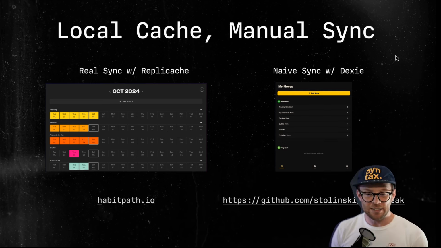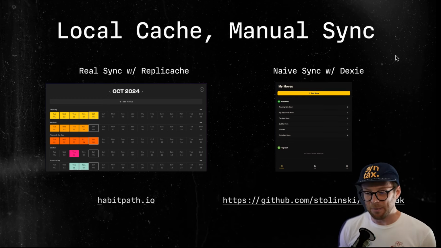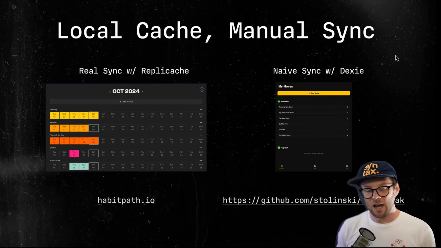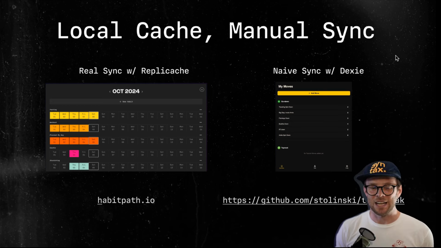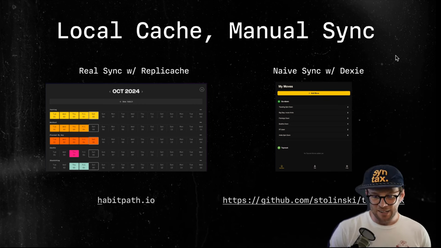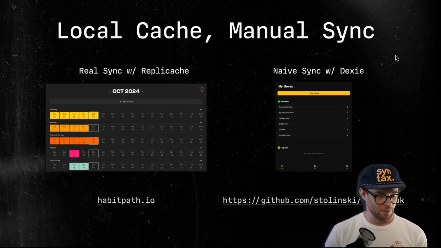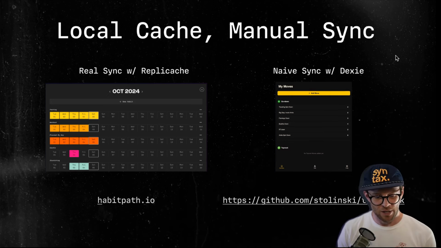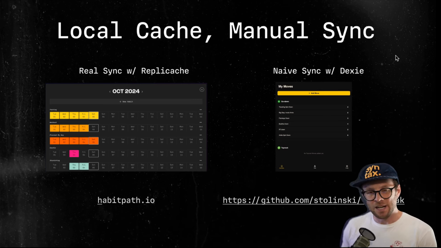So my breakdancing app called The Break, or The Break app, is using naive sync with Dexie. And naive sync isn't a thing. I made this up as a term, but it's just a very naive way of syncing. I made something, save it to the local database in the background. Something changed, like it doesn't work with multiplayer. It doesn't work with conflict resolution very well. But if I'm one person using this application on my phone and I'm not expecting there to be any other conflict there, it works exceedingly well for that. And there's also this real sync with Replicache.